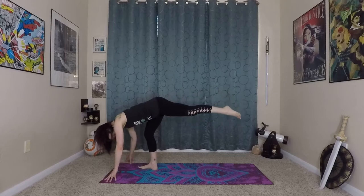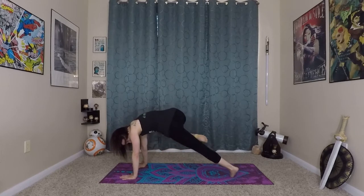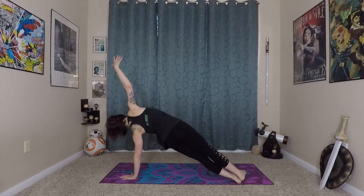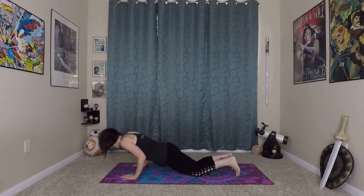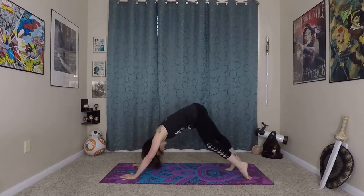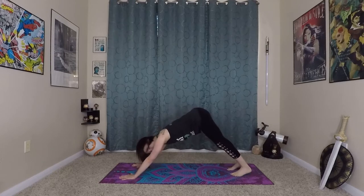Back to center. From here, step your left foot back, really ground into the earth with your hands, right leg lifts. Come onto the pinky toe edge of your left foot — we're going to come back to our side plank balance, lifting up with the right arm. Exhale, back to plank, come onto your knees, lower through chaturanga, inhale, prepare, exhale, roll yourself in and up, and exhale, back to downward facing dog. Very nice — pedal out your feet, noticing the difference on the right and left side already just from one quick flow on our right side.